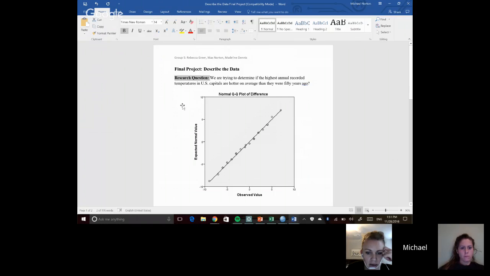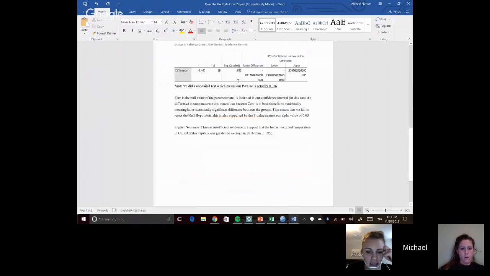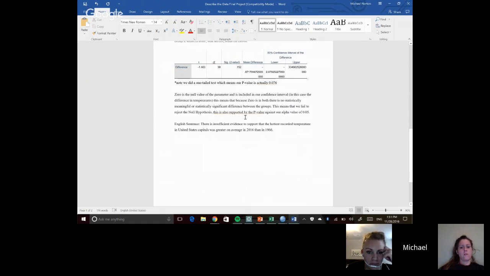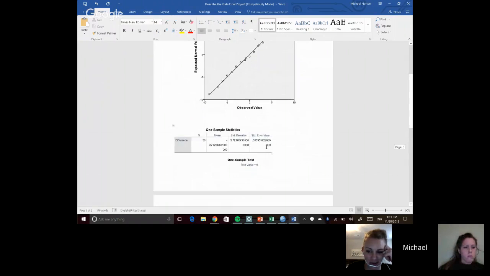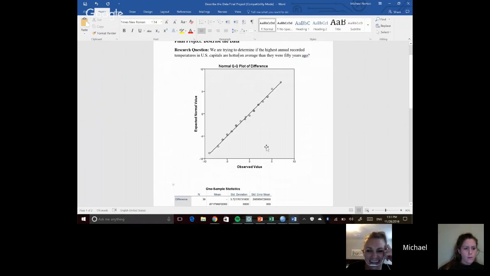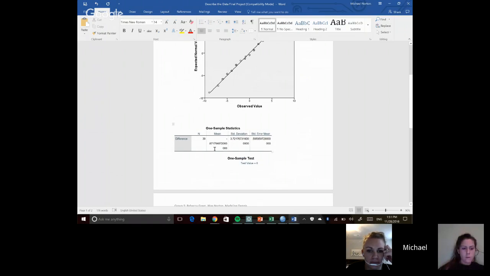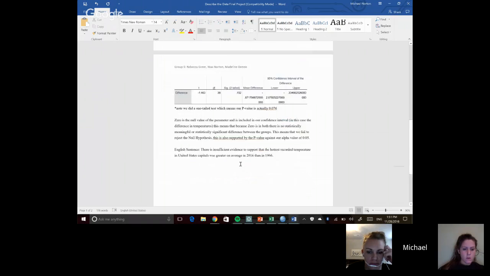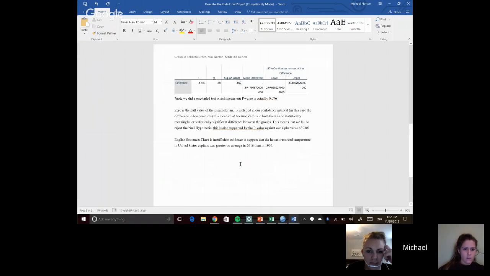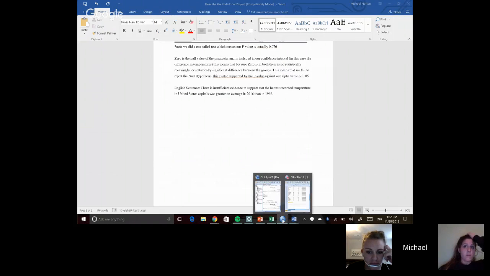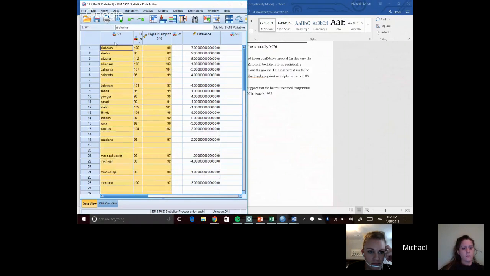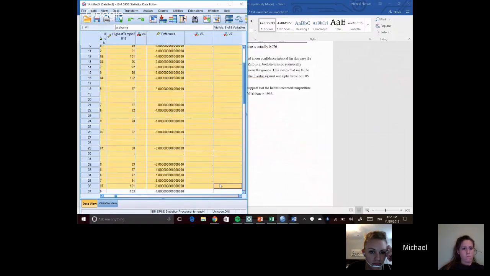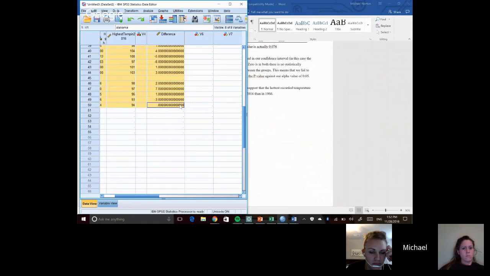Okay, and paragraphs summarizing and describing your data and well-labeled and helpful graphs of your data. That's this stuff down here. So we have our QQ plot. We have our sample statistics. Should we show our actual data? Yeah, sure. All right, I'll find that now. Actually, I should probably start from the beginning. Probably do the difference too. Control C.